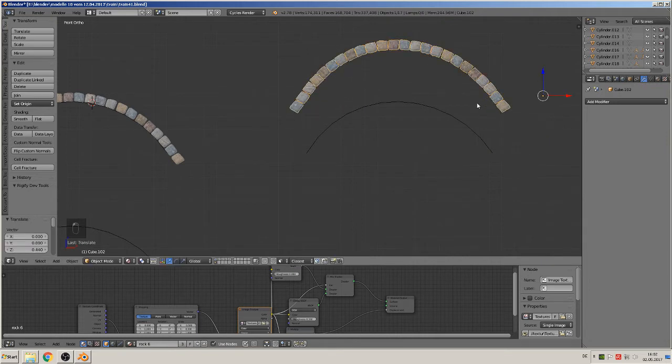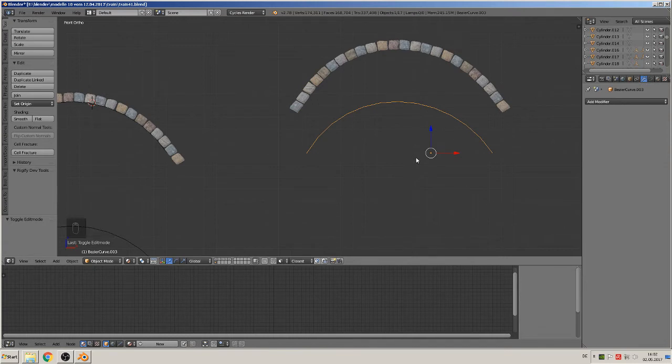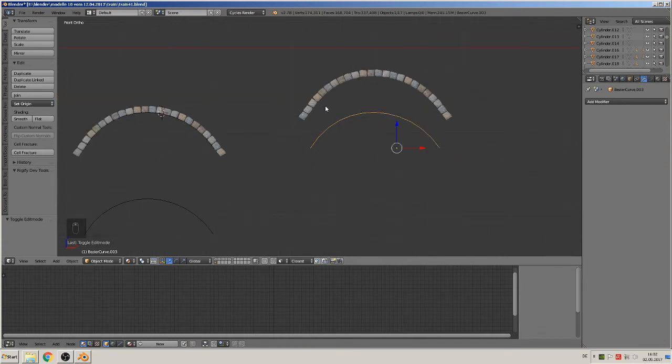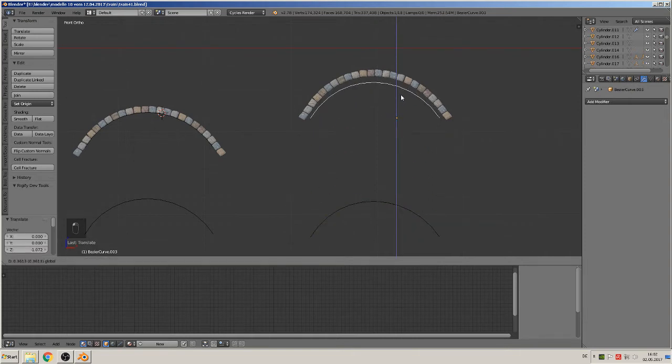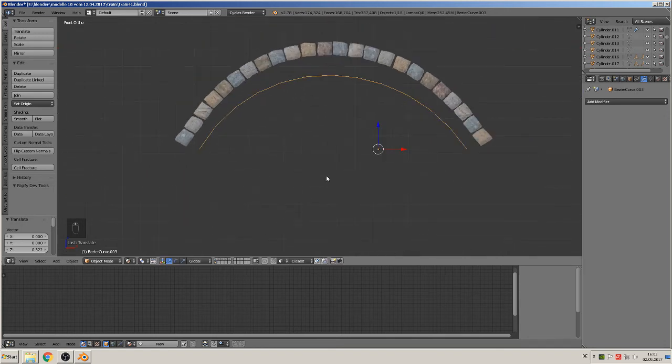So we have that is now a mesh that is bended. That's good. And now we need that as the cement behind them, the beton. So with Alt C, we convert it as a mesh. Now we have here a normal mesh. Shift D to duplicate that. That we get here at the down part and try to scale that so it fits with this model, scale X, such like that.